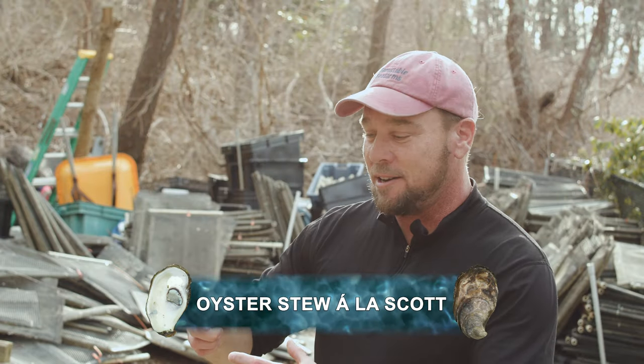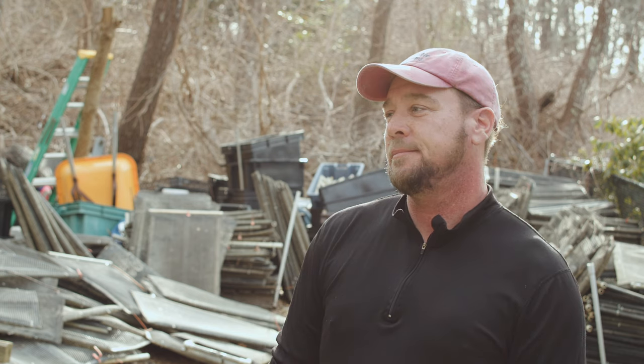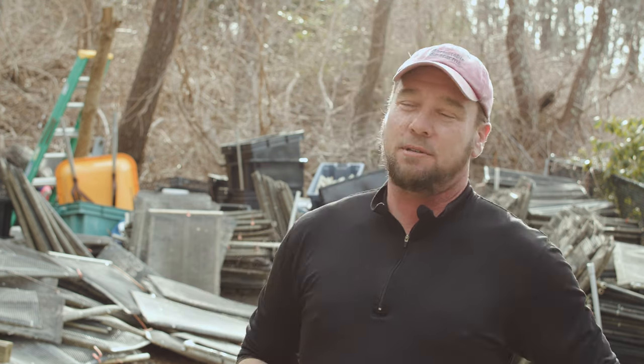Lately, I've been into cooking them. I take home the big ones, and I make just some breadcrumbs and some butter on there, bake them in the oven, just baked oysters, or I make a great oyster stew, which is kind of like clam chowder, but just with oysters, so good. I just made some the other night, so good. I think oyster stew is a pretty phenomenal product, and it's very simple.